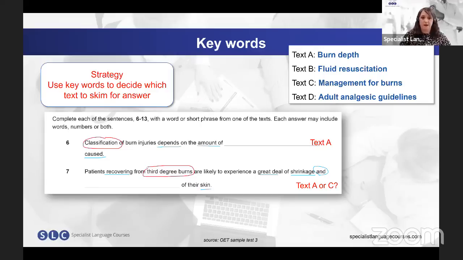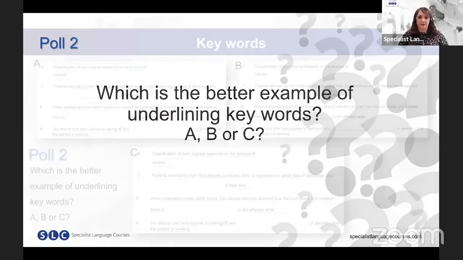All right, so we've got some of our keywords and we've decided which text we think we might find them in. This idea of keywords is important, and it's something that you need to do in your training when you're getting ready for Reading A, so that when you come into the exam with a 15-minute time limit, you are able to do this very quickly. You're able to quickly identify the keywords, the meaning words, and the words which will help you to find your answer. So let's take a look at some examples.